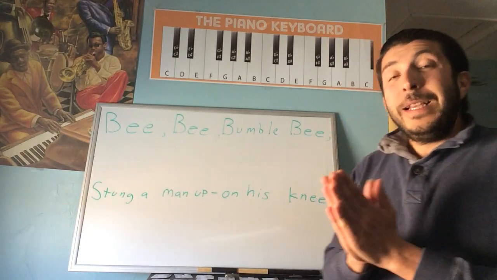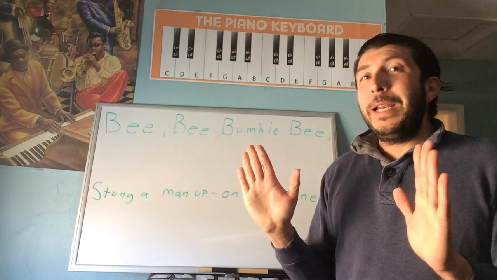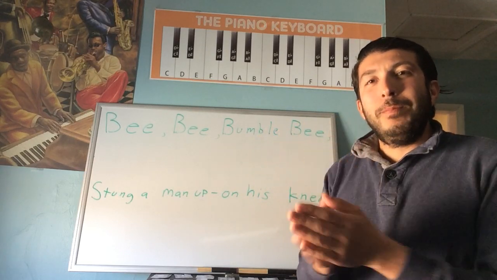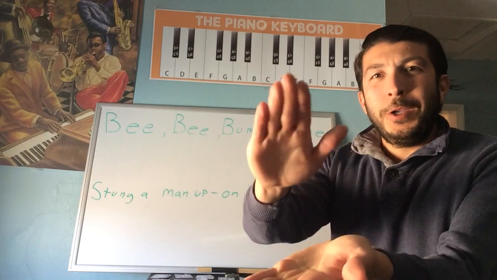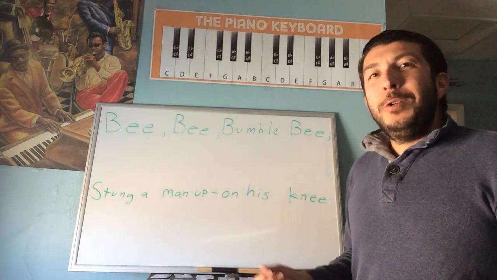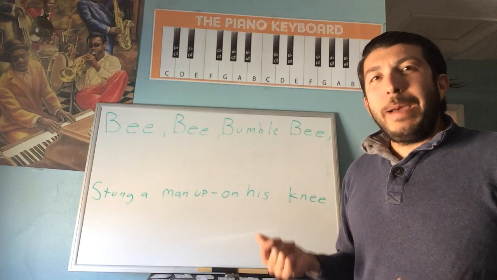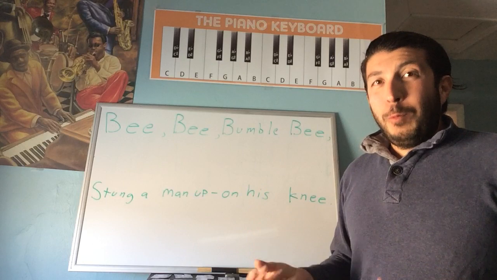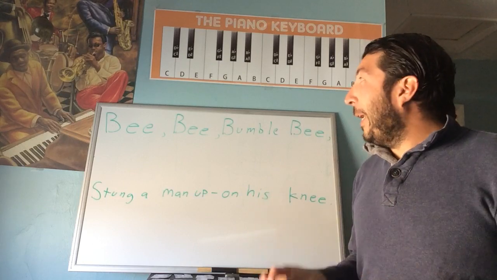Good. This time, what I want you to do, you don't need an instrument. You just need your hands to either clap, snap, or you can tap on the table or on your lap. What I want you to do is tap along with the beat. And now, while tapping along, we're going to read it again.